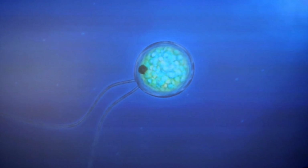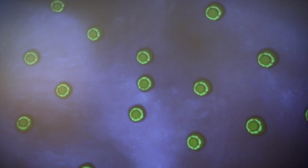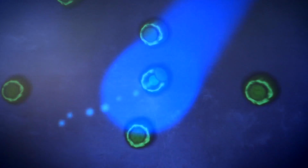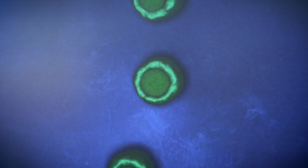Single-celled green algae, and there's an eyespot in the back which receives light and converts light into electrical signals through proteins that convert light into a flux of protons, calcium, sodium, and potassium. So when the light hits these, the ions flow through, and the algae then modulate how they swim around, which is how they move in a body of water to photosynthesize more optimally.